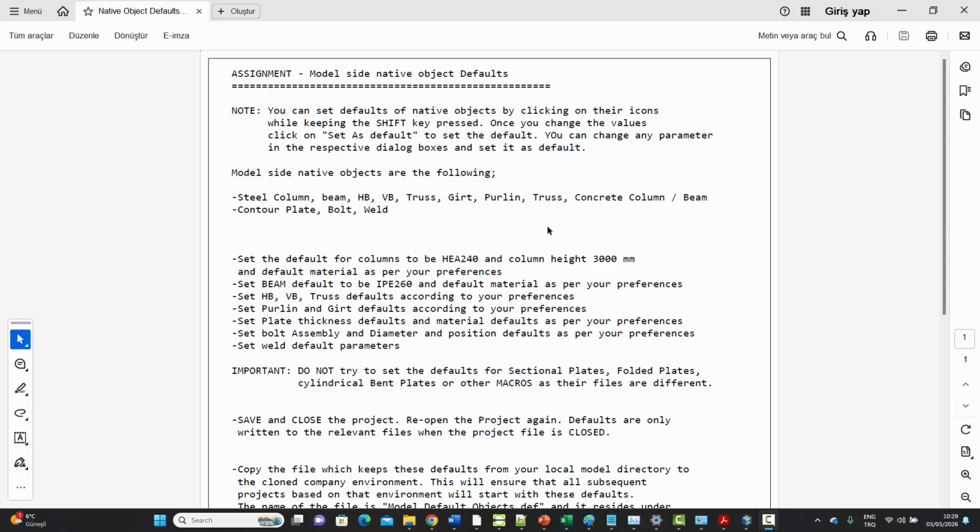And the point is that everything we model has defaults and presets and those kinds of settings, if you will. And what we want is that we don't want to change them every single time we create a new model. We want them to be saved away in our environments. So one of these sets which needs to be saved away, one of the defaults, is the native object defaults.